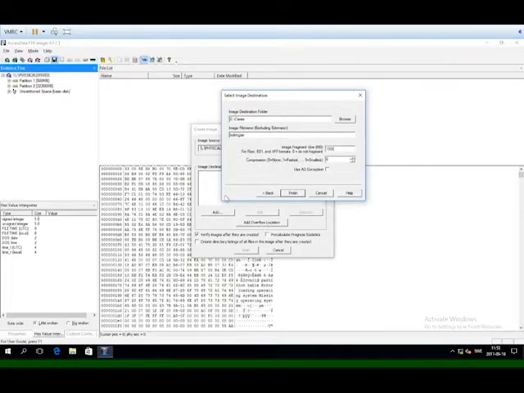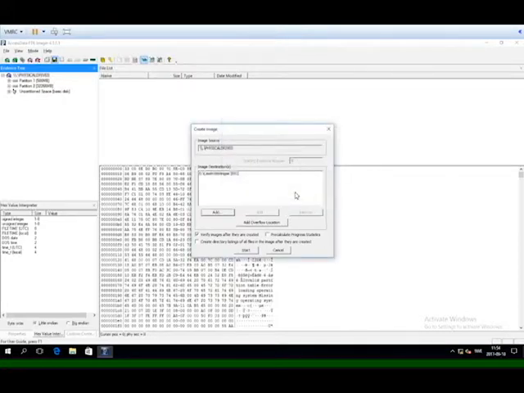Next we have compression, which is where you input a number that decides how compressed you want your image to be, where 0 would mean no compression at all, and 9 would mean compress it as small as possible. What you want to know here is that the more compression you add, the smaller the resultant image will be, but at the same time, the longer the imaging process will be. So 9 means smaller, but also a longer time to image, but 0 means no compression and faster to image. I'll leave the default and hit finish.